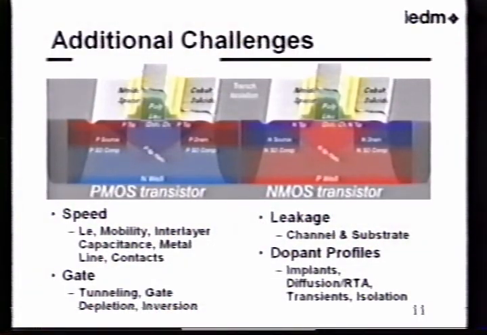We have to work on the gate depletion, the inversion, the way in which the electrons are moving underneath the gates. We're going to have to look at leakage, whether the leakage is in the channel between the sources and drains or between adjacent transistors, the isolation of those, or down to the substrates. Regions that didn't matter when we were talking about 1 micron technologies now matter as we're discussing 90 and 65 nanometer technologies.